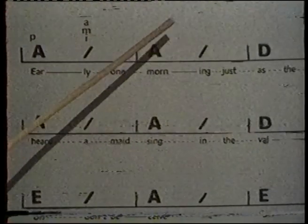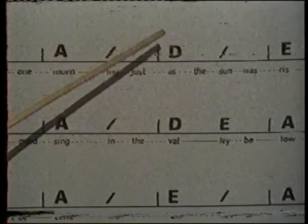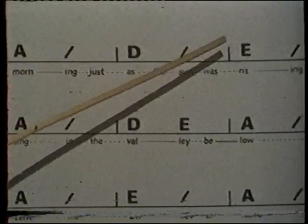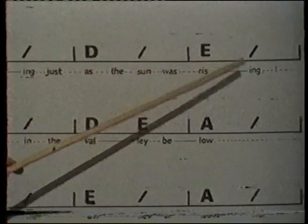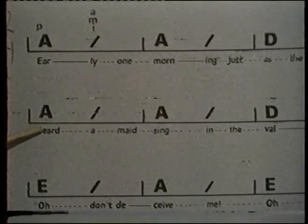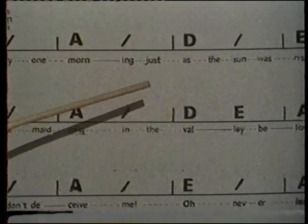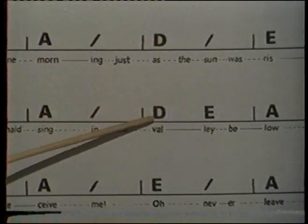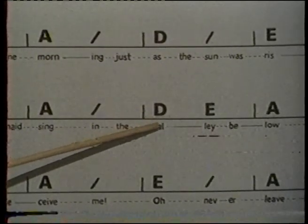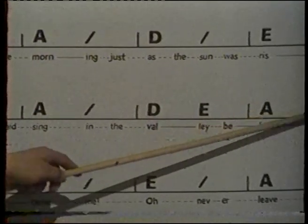One morning, just. Stop here. D major. Come on. As the sun was. And E major. Rise. And then A major again. I heard a maid singing in the... And here comes a fast movement between D and E. Play the bass only. Fourth string, sixth string, and then P, E, ma. Come on.